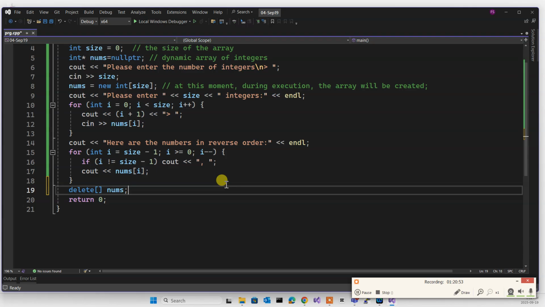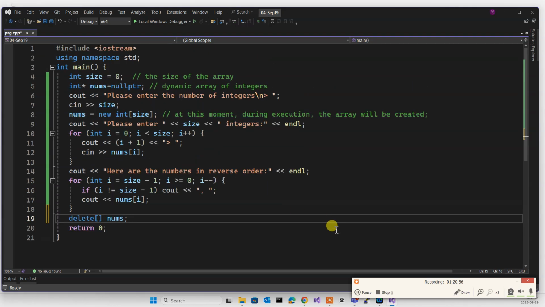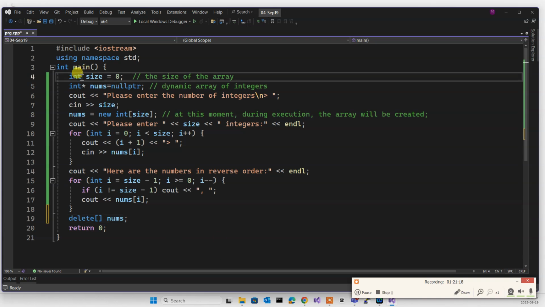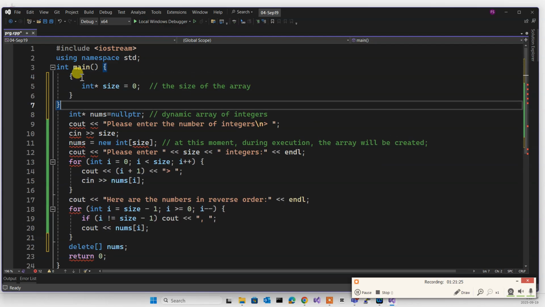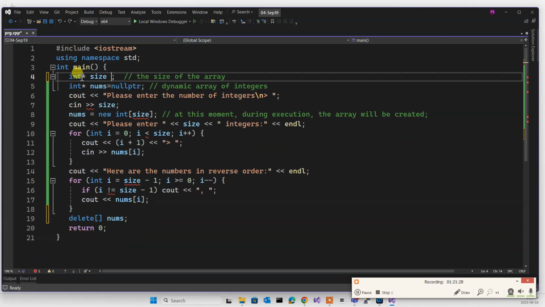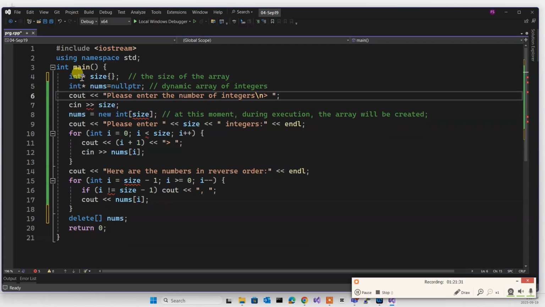Now, just for the sake of syntax and learning how things work, I am going to even make this integer size dynamic, which is a stupid thing to do, because integer is integer. If I make it a pointer, I'm wasting space because I have a pointer and an integer, okay? But I'm going to do it anyway so you see how single values are allocated. So now I can actually do over here, write integer pointer size. I hate this automatic stuff that they do in Visual Studio. Anyway, so line number 4 and 5 are identical. Their size becomes null for both of them. Null pointer for both of them.